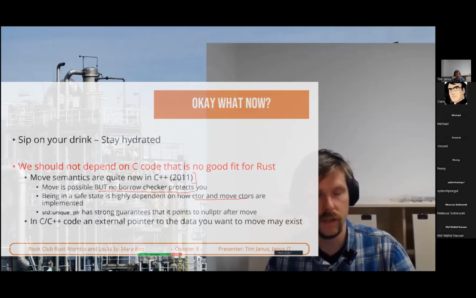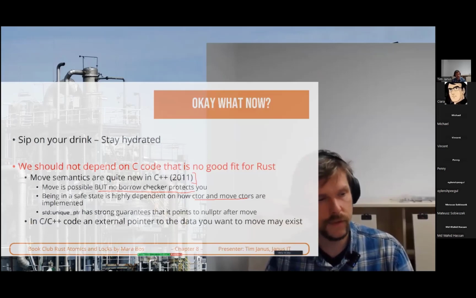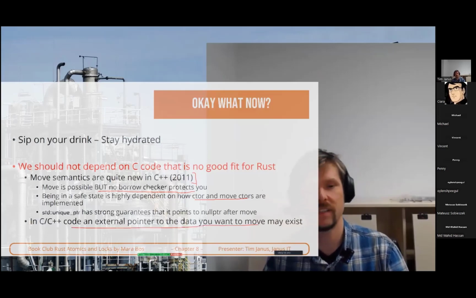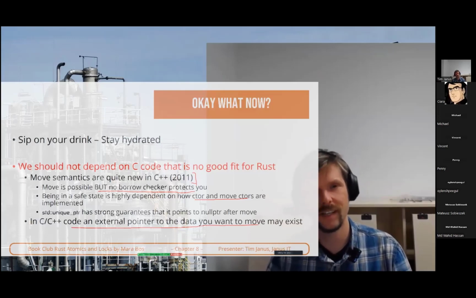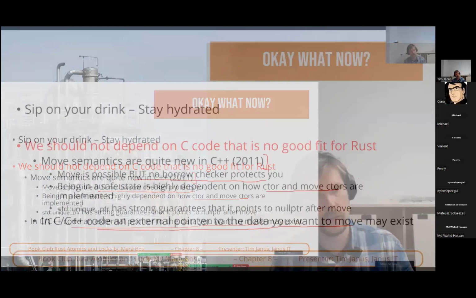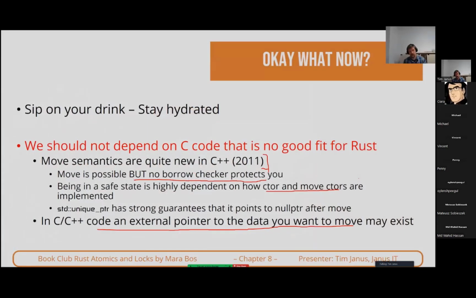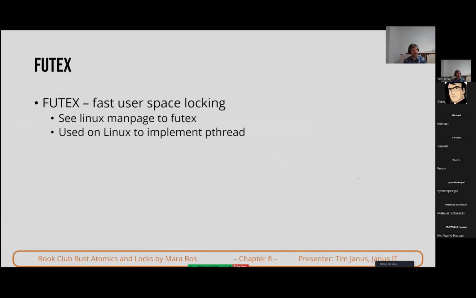And in the end, and that is really what I see a lot in these legacy C code bases, there are so many pointers around, just pointing around, and you're not really secure to move things. So for that reason, Rust is a better fit, and we come to our next topic.